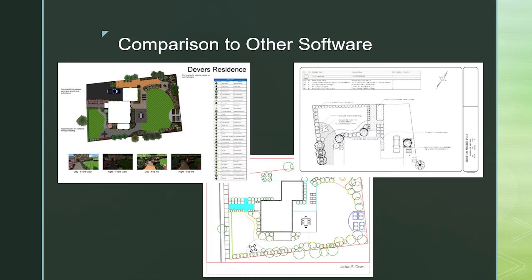When comparing Realtime Landscape Architect to AutoCAD and Dynascape, Realtime seems to be a lot more in-depth. Being an industry-specific software, it has a lot more landscape-oriented features compared to AutoCAD, but also takes it a step further by adding in the 3D design element. On a sole plan view 2D drafting basis, they are all fairly equal, but Realtime is really set apart with its 3D capabilities. Realtime also has a built-in object library, which AutoCAD does not, and is able to import objects, which Dynascape does not have. The house tool in Realtime is also very intuitive. One difference when designing in Realtime is that everything is drawn from the ground up starting with the lawn, because of the 3D aspect and the hierarchy of layers so that they do not overlay each other improperly.